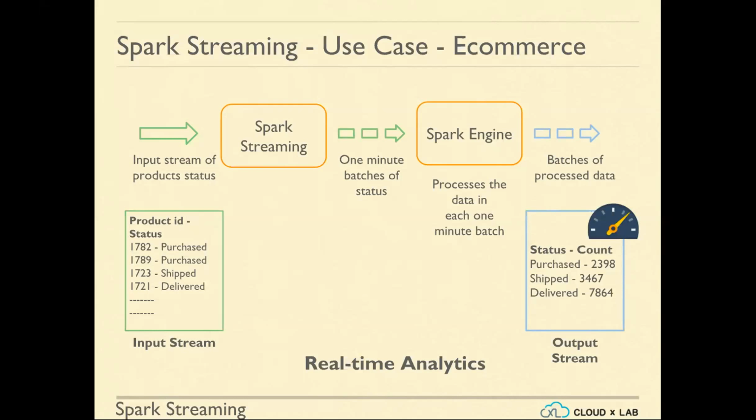So you have incoming events from an e-commerce website telling you what is happening. This product got purchased, this product is shipped, this product is delivered, and so on. And then we need to show the statistics. That's the problem statement. Sachin was able to explain the problem statement. Yes, okay, great. Moving ahead.